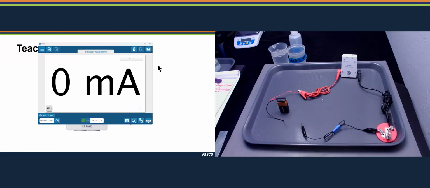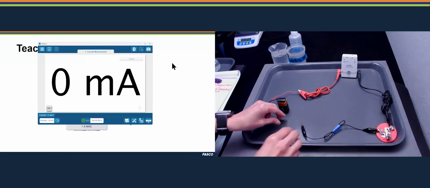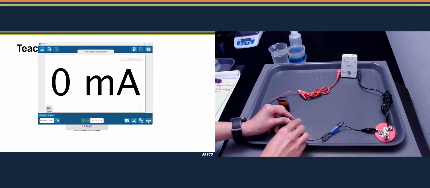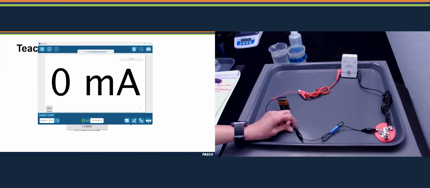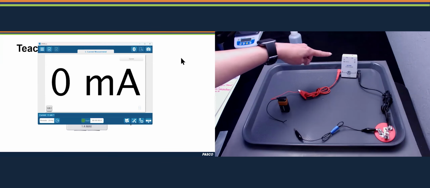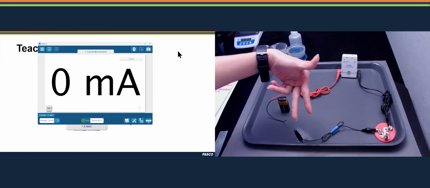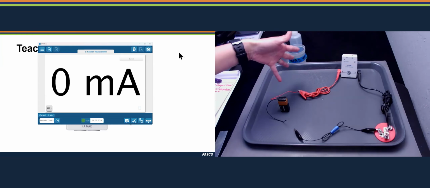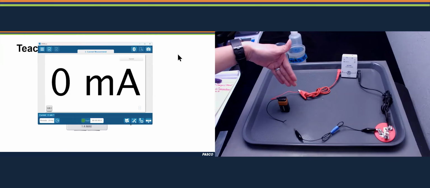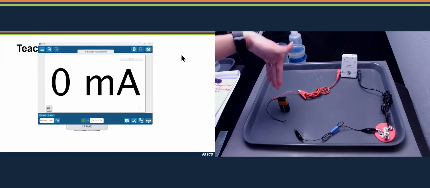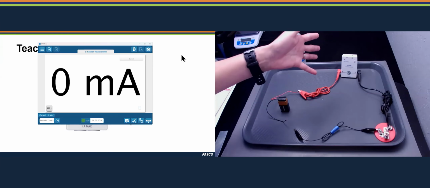So I'm going to connect this system, and what I want to explain is this device can measure the charges traveling through any part of the system that's connected with wires. So let's think back to the water dropper. We had this system where we had wires that were allowing charge to be transferred from one part to another.